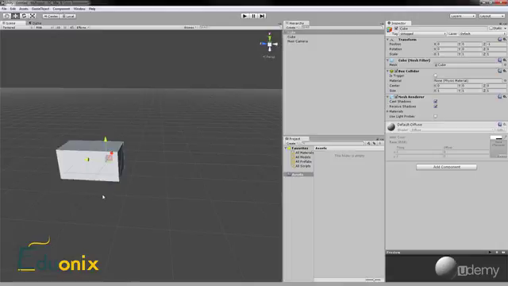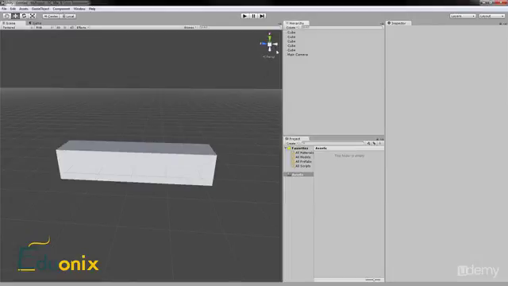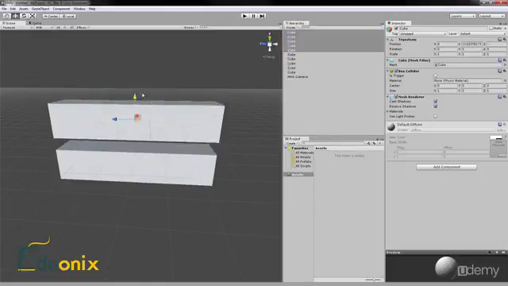I'm going to press Control D, give myself another cube, now holding down Control or Command, move, I have another cube. I'm going to repeat this process 5 times. There we are. So now we have a row of cubes. If you want, you can select all of these cubes at the same time and duplicate again. Now we have 5 cubes selected, see?